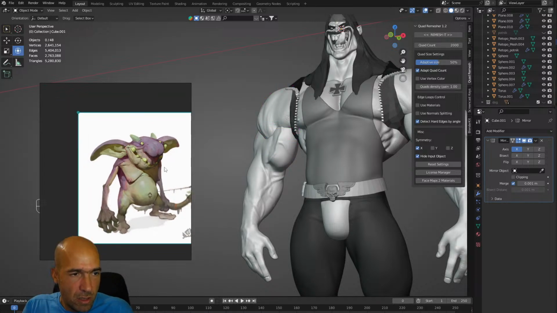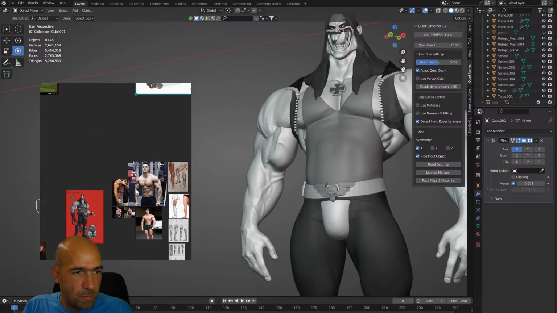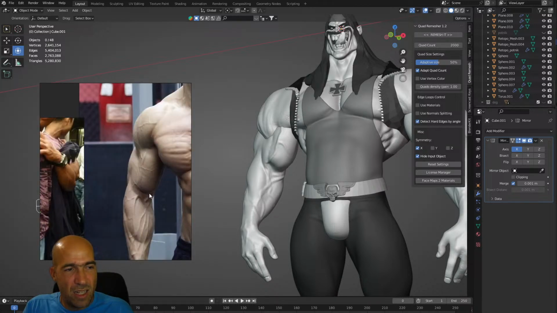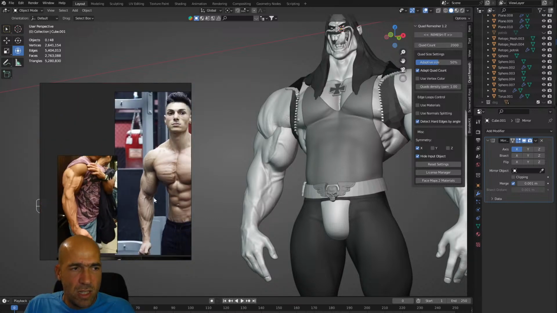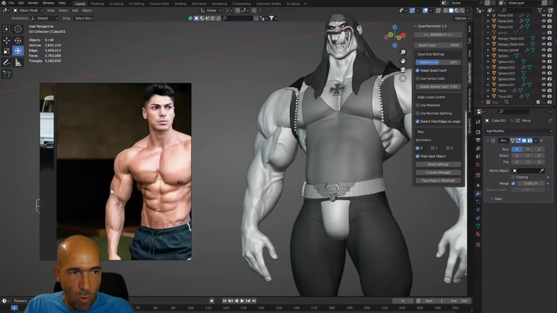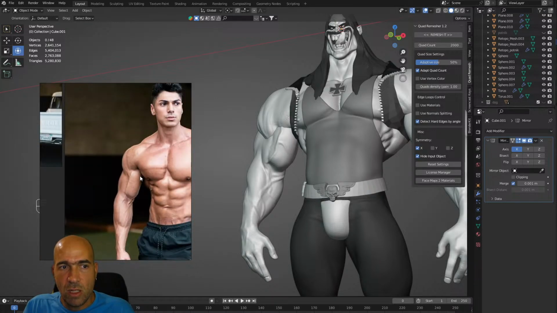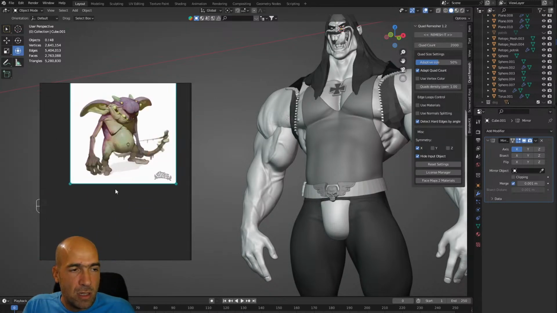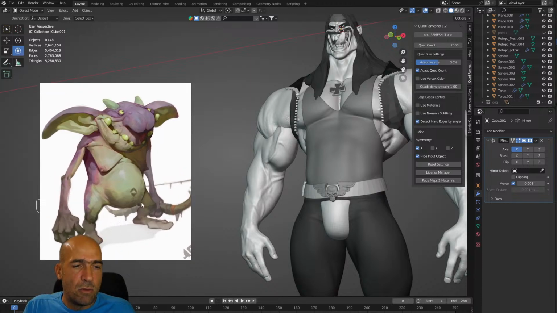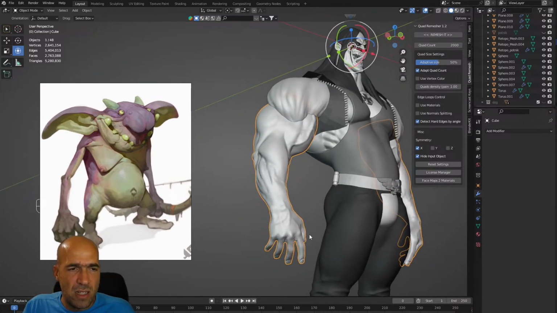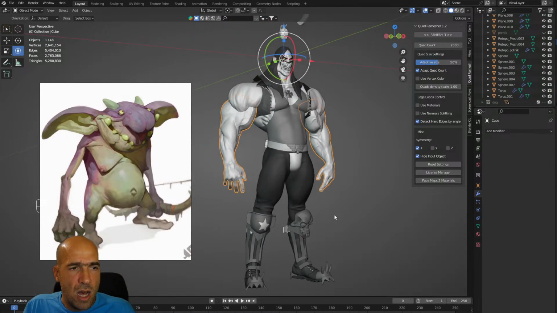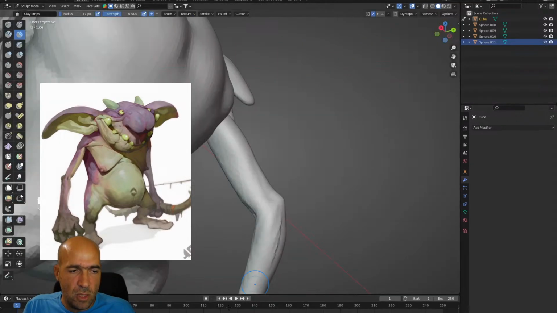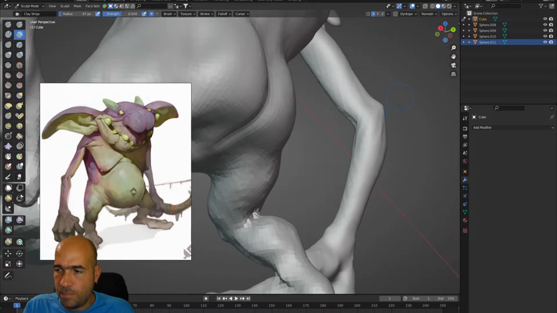I will show you what I mean with some references. You see, it's not exactly a rugby shape. The biceps is more like a cylinder or a squarish cylinder, kind of straight and then straight in here. Don't look at these anatomy books. Watch real people, watch real bodybuilders. Anatomy books are okay, but only to teach you the muscle placement and which muscle is over which muscle. Other than that, look for real things.